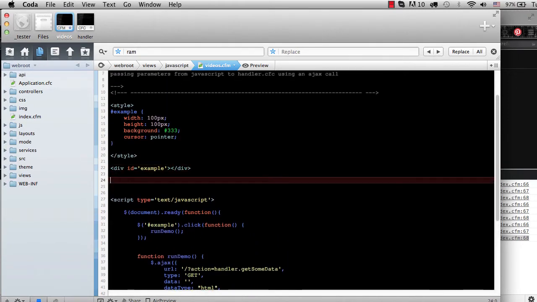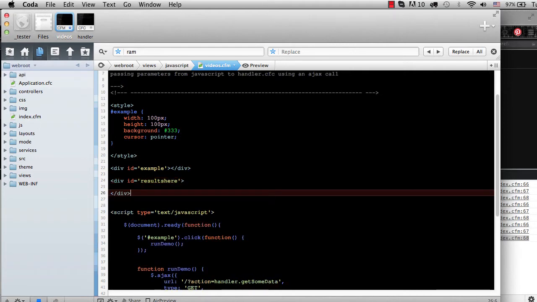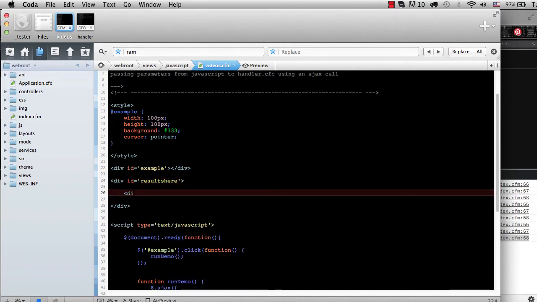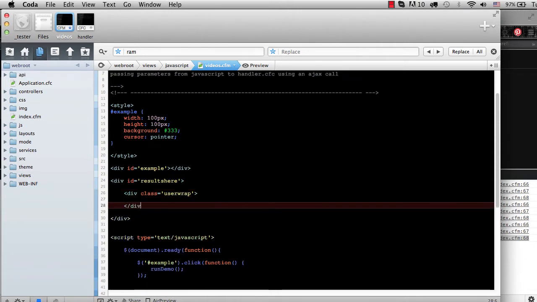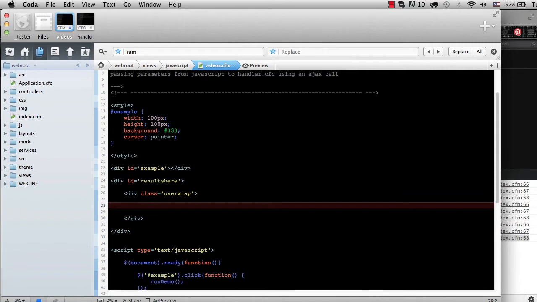Say we have to fill this wrapper and these div classes. Now, since we just have a username and a password right now, I'm just going to style it rather quickly.